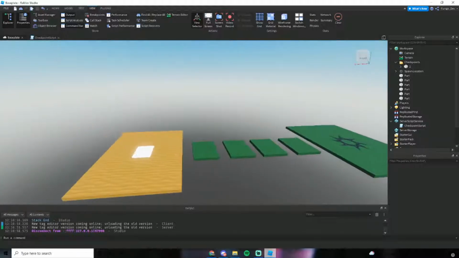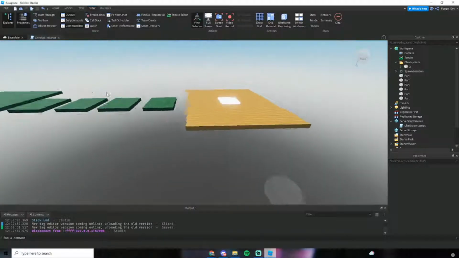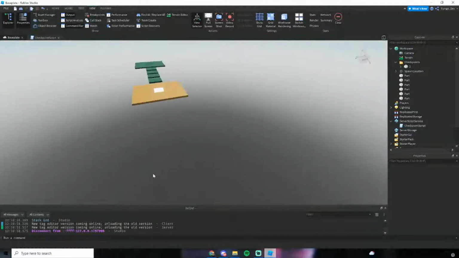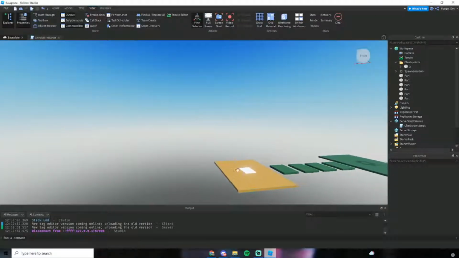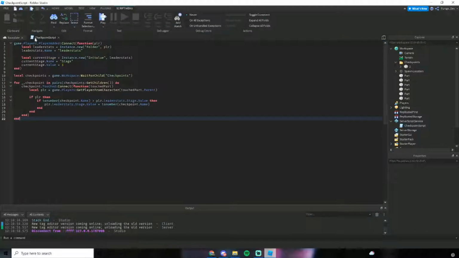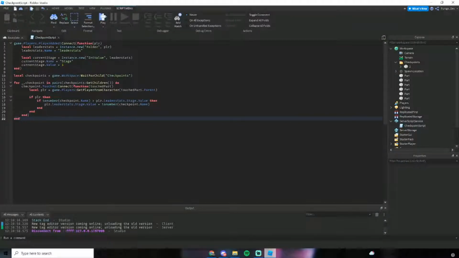So what I need to do is say that there are a few ways you could go about this. Instead of kill bricks killing you, and instead of falling off the map killing you, we could put invisible parts that teleport you back to your current stage. What I'm going to do is say it lets you get killed, but then whenever you spawn in, it's going to teleport you to your current stage if it's not equal to 1.